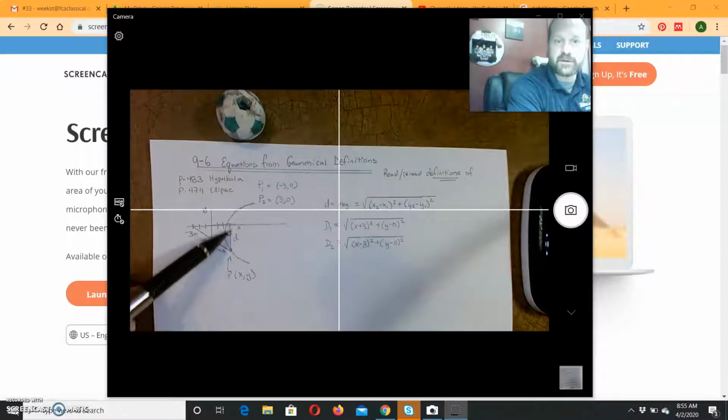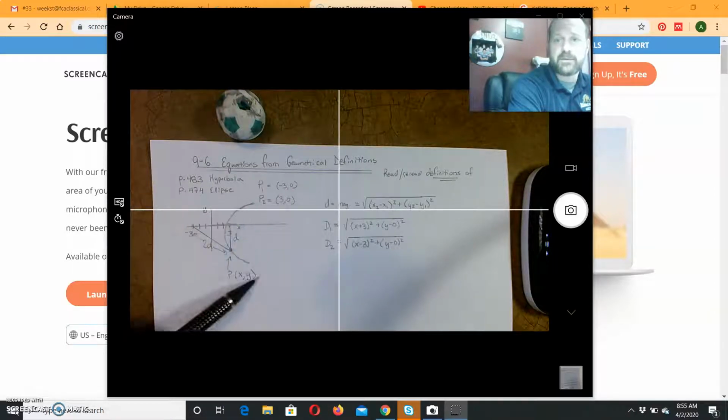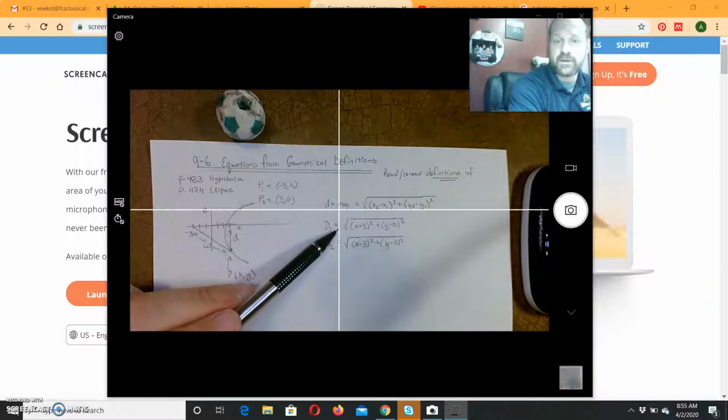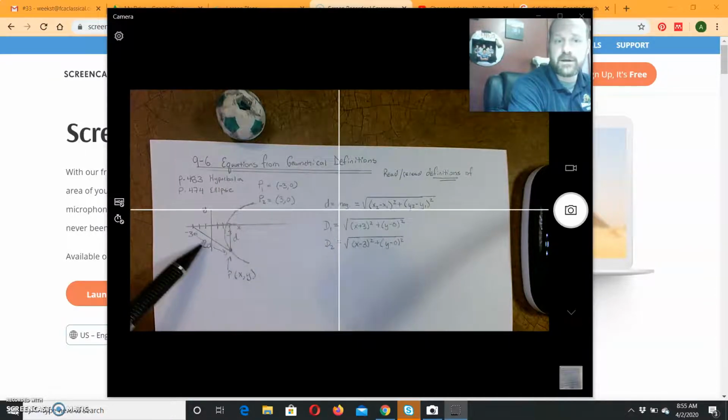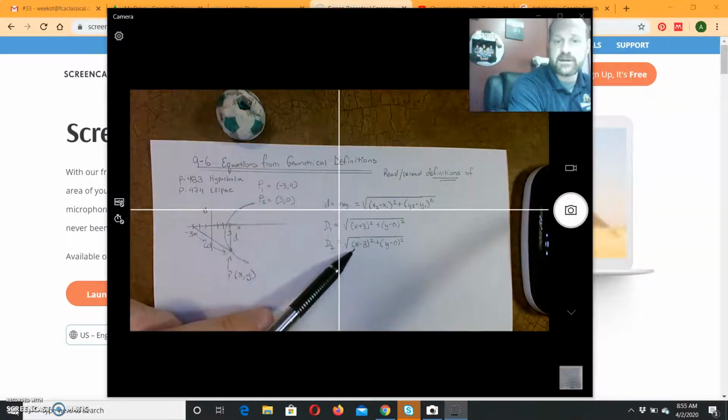Distance 1, I'm going to label this one. I'm using the point 3, 0. And then we want to know it from this point. We don't know this point. This is a point on the curve. This could be an ellipse, it could be a hyperbola, it could be something. All I know is that maybe it's this. I'm just going to call it x, y. Subbing in the parts where they belong, that's that one. And then distance 2, using the point -3, 0, you can see that I have this.